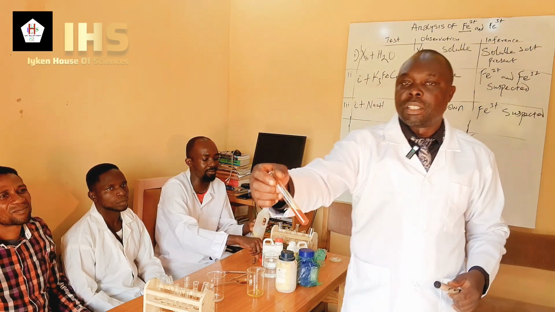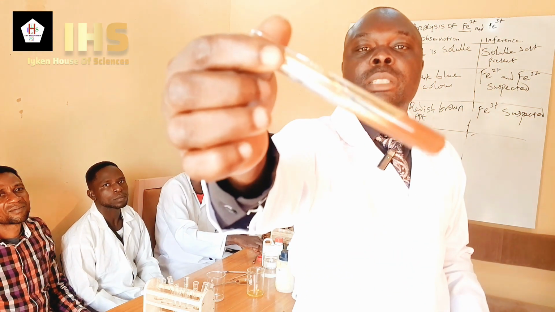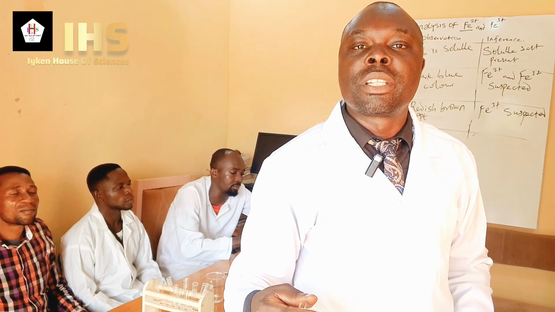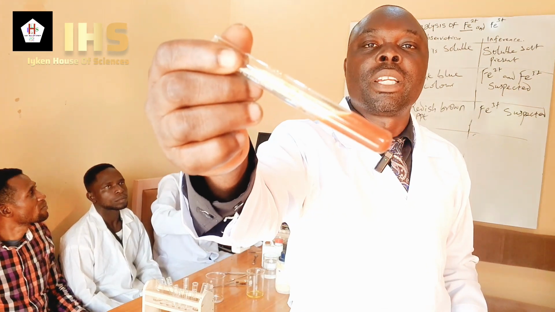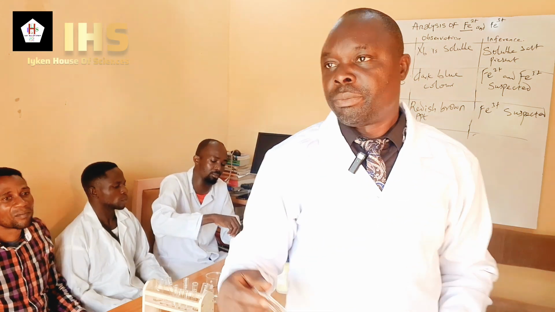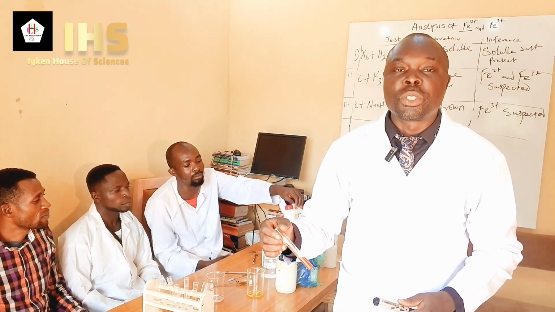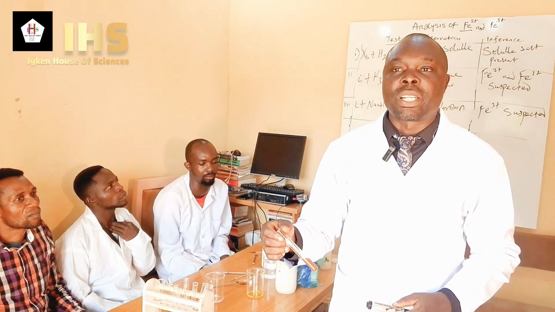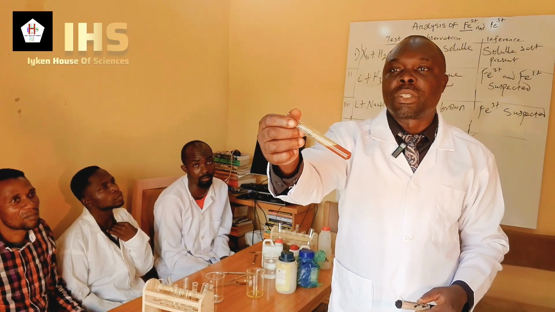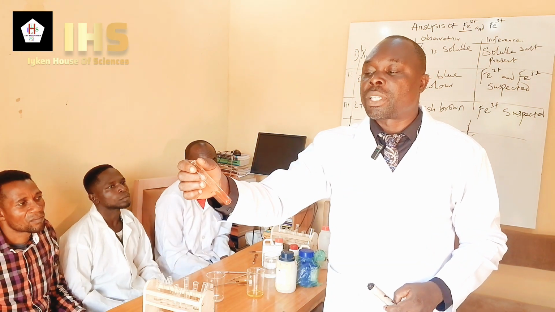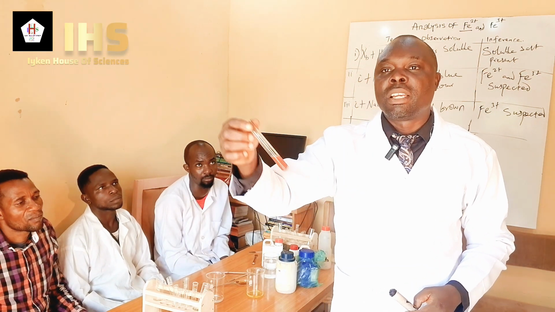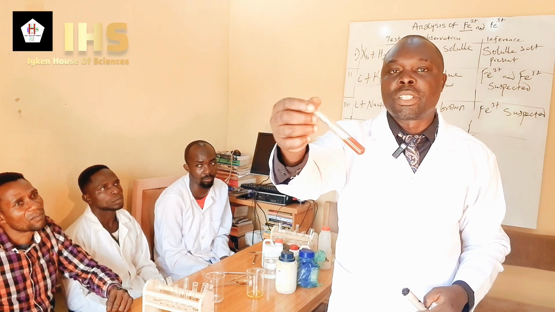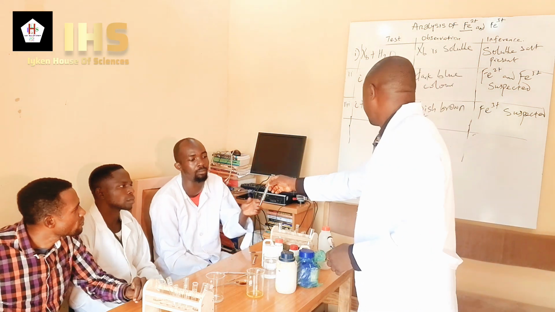That's it. Reddish brown. This is how to identify the iron 3, distinguishing it from the iron 2. Iron 2, I told you, is not stable. It's easily oxidized to iron 3. This is iron 3. If you leave a cutlass outside, you see this coming out from it. If you leave your hoe outside, this is what comes out. This is the rust.